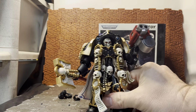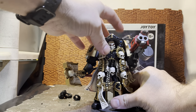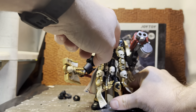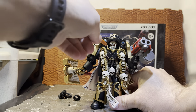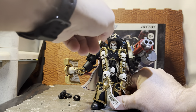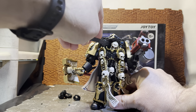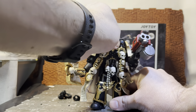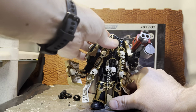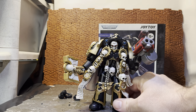He has his iconic skull helmet. There's no alternate unmasked head, which isn't a bad thing because getting this head into position is quite finicky — it's very sunk back into the armor. If you have something small you can move it in behind to reposition it, but they don't include anything for that. The head is on a double ball joint: one where it meets the body and one where it meets the neck.